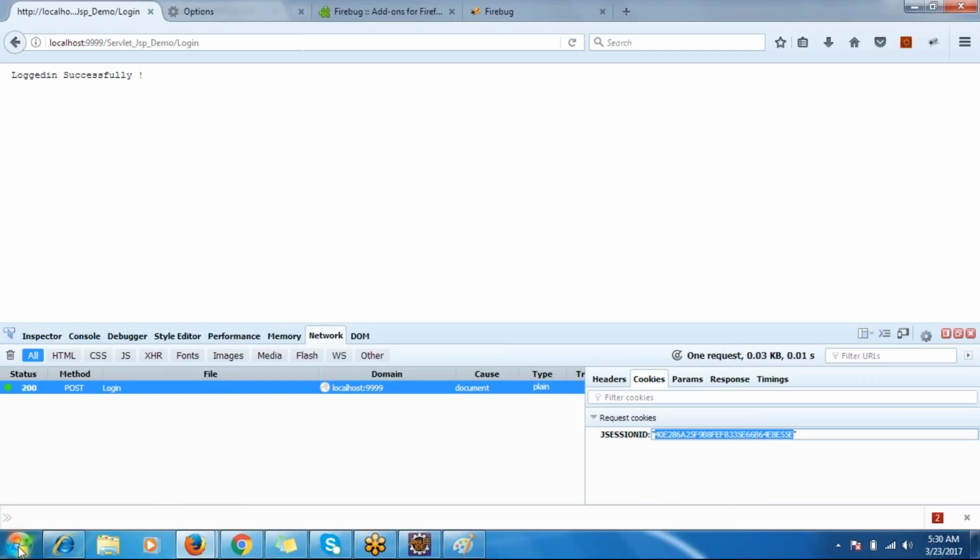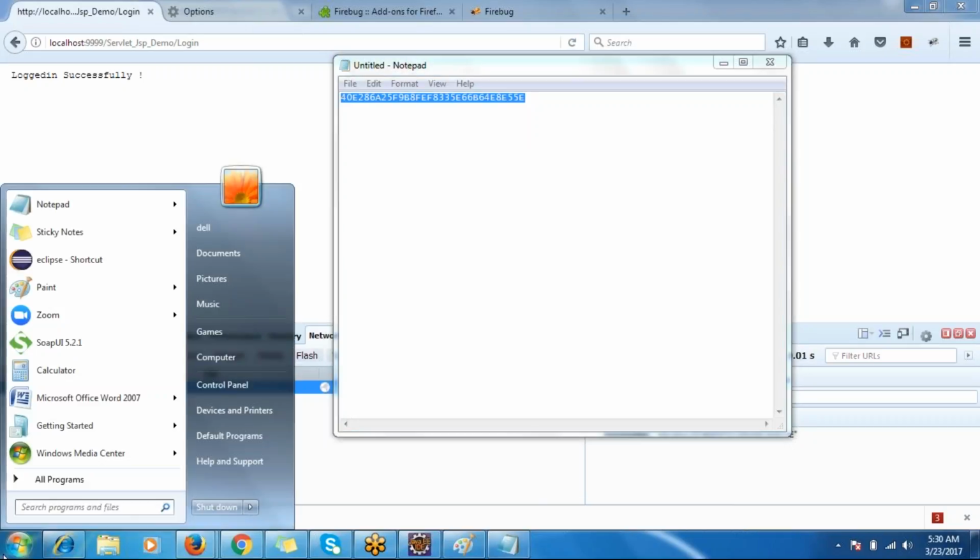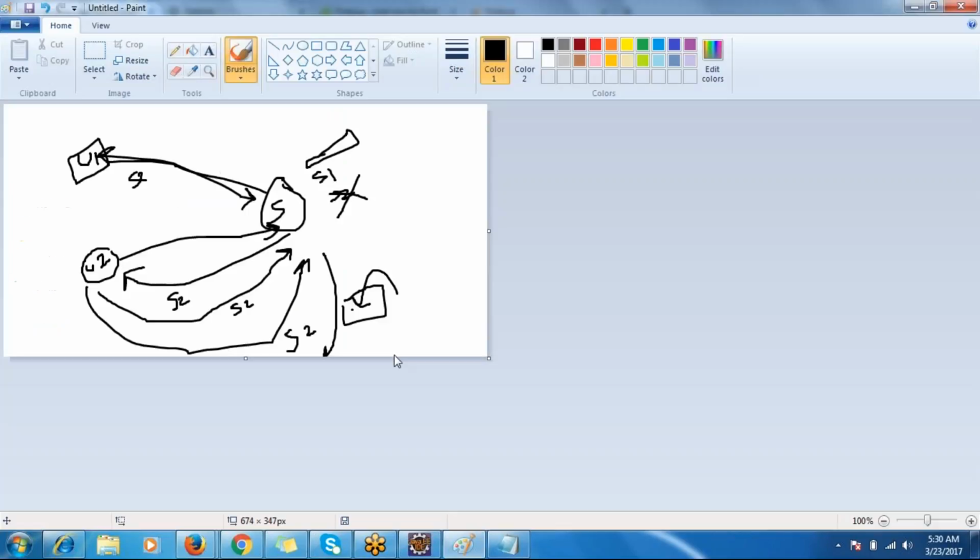What I will do is open a new browser, copy the session ID, and keep it somewhere in Notepad. Within a span of 5 minutes, I will create a proxy, meaning you are sending one request from your browser and I am sending one more request from a different browser, correct? So the server is one, and another proxy user is logged in. This proxy user also has a valid session ID, so he will send the request.